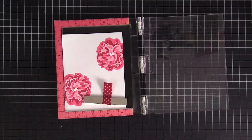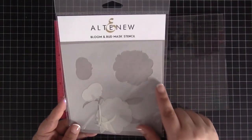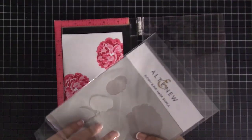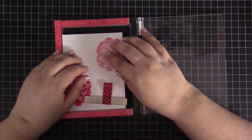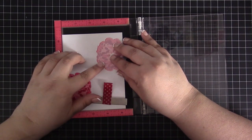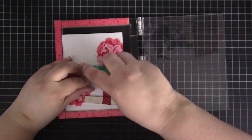Okay, here I came to the point where the element I'm about to stamp will overlap an already stamped one, which means it's time for masking. I will be using a new product from Altenew, Mask Stencil, which is basically a set of positive and negative masks for each element of the corresponding stamp set, made out of a thin plastic. Of course, you can cut out your own mask out of a masking paper. But if cutting masks is not your thing, this product can come very handy.